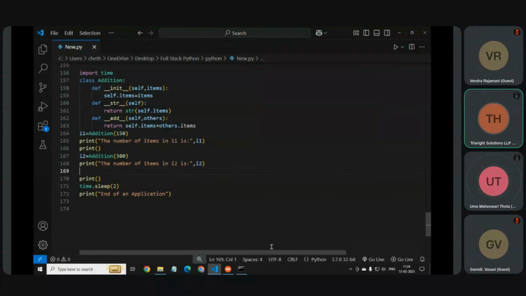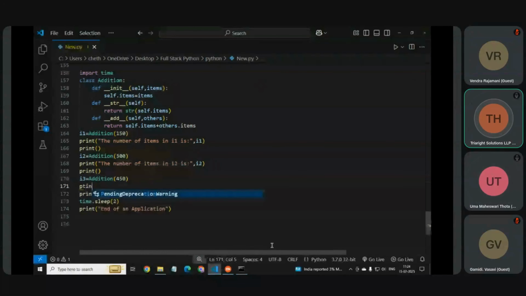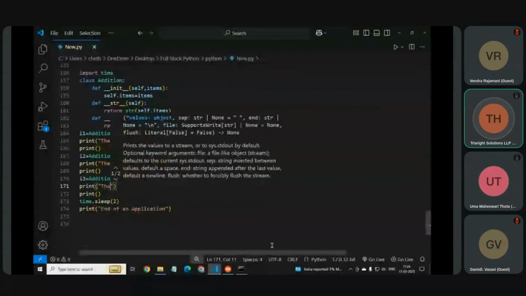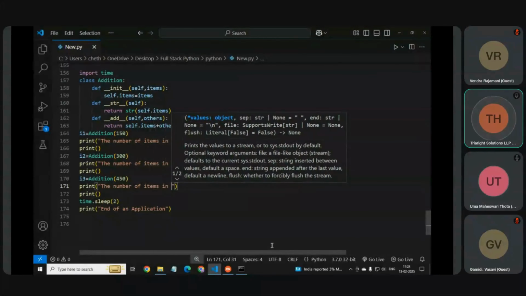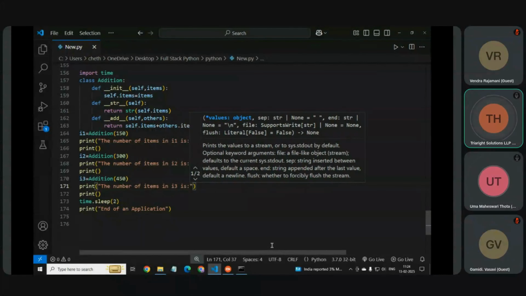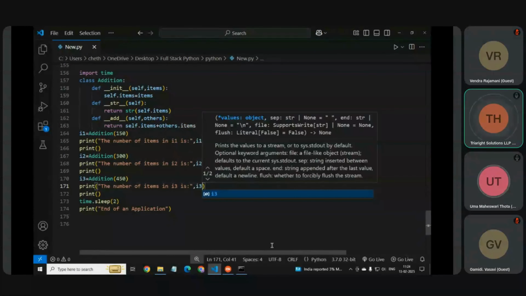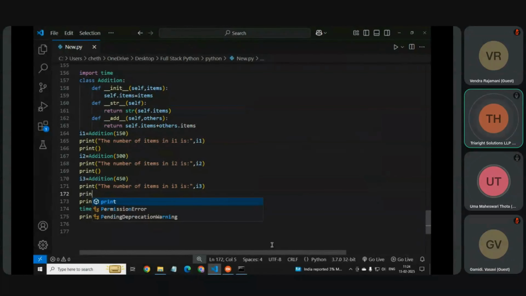Then here we create one more, I3 equals addition. Then print the number of items in I3 is I3.